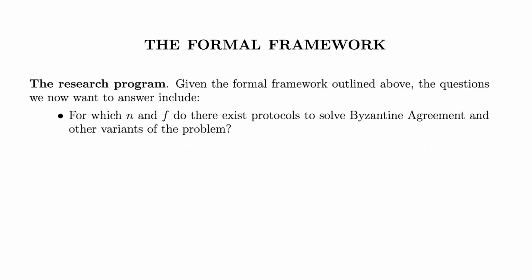So that's basically the formal setup, if you like. So what's our research program then? The questions we want to answer are basically these. For which N and F do there exist protocols to solve the Byzantine agreement problem, and other forms of the problem? I'll define some other ones as well.